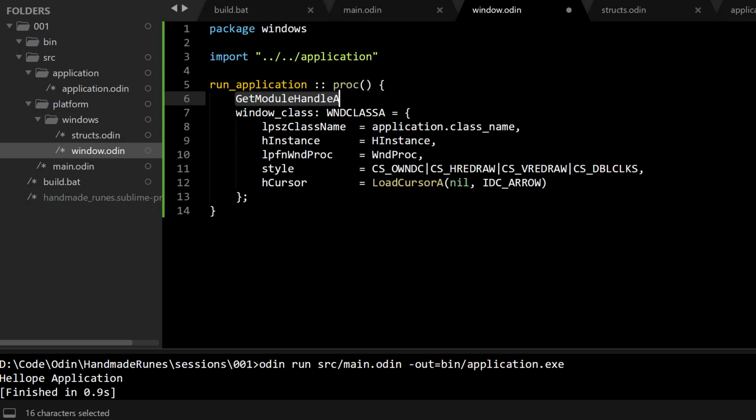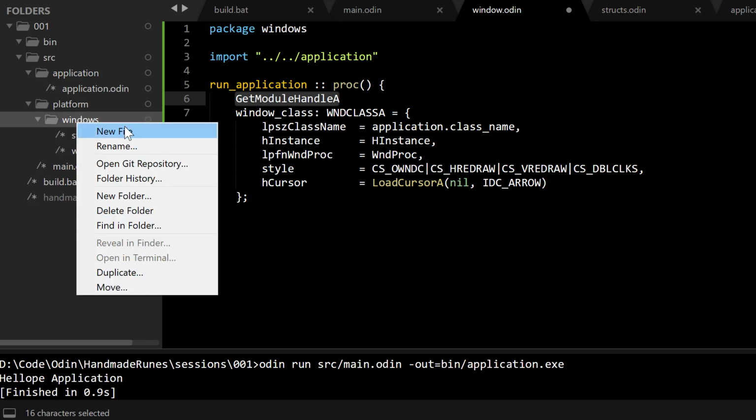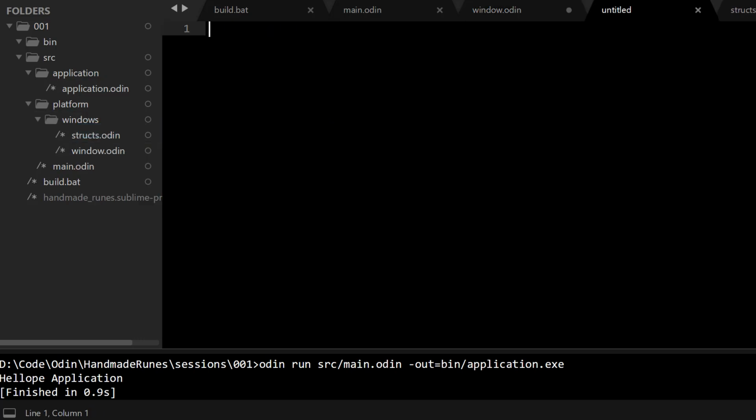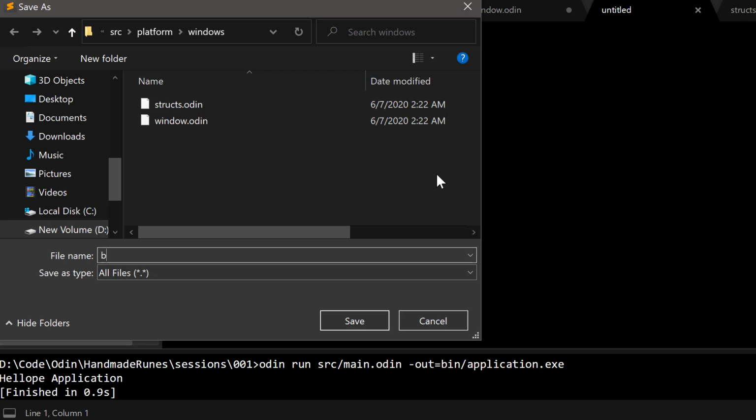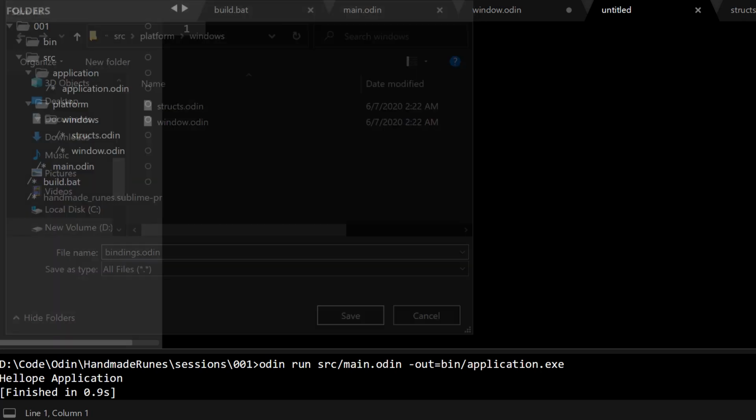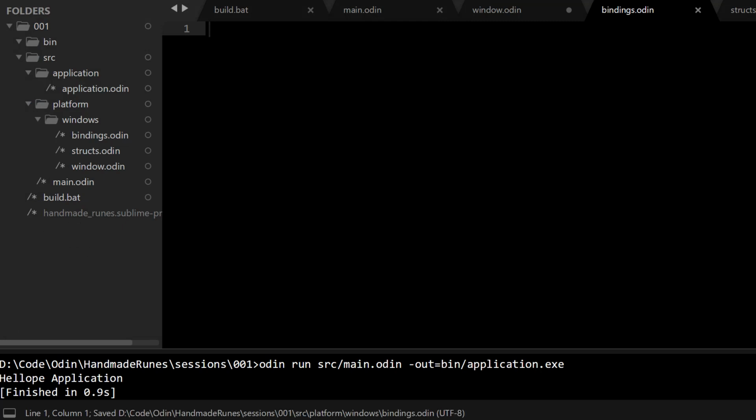So we'll create a new file, and we'll call it bindings.odin. Right. So in here we'll have all the code that exposes procedures from the Win32 API.